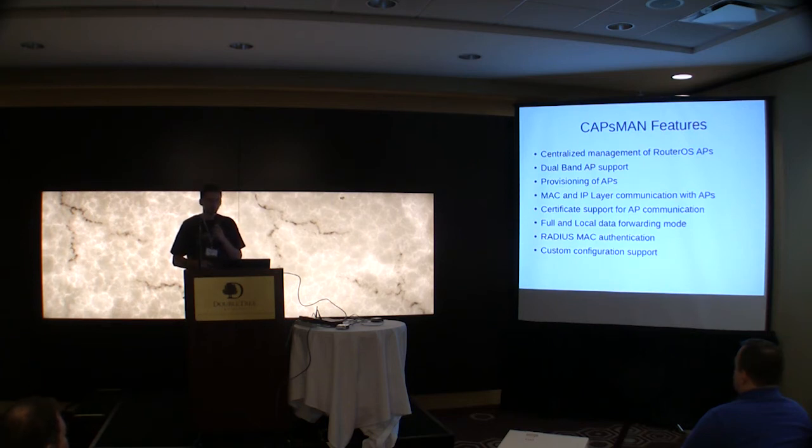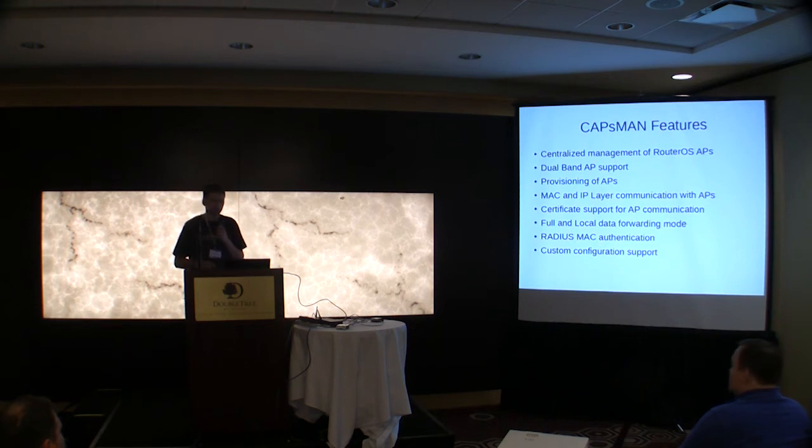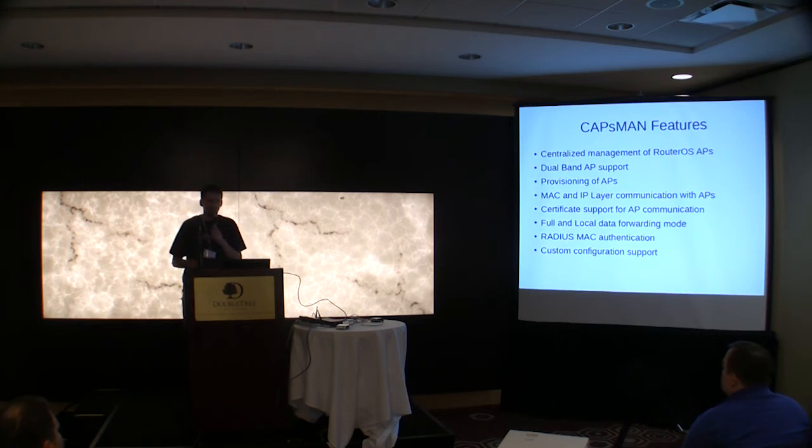Just power up your MAP or CAP board or any other board, and you get all your configuration from your CAPsMAN. You can also have communication not only by MAC, on the same layer, but also by IP. Your CAPs can be located in another location, another city, or another country, and you can provide configuration to them remotely by IP. We also have certificate support for communication between AP and CAPsMAN, so nobody can put rogue APs there, like your competitor.